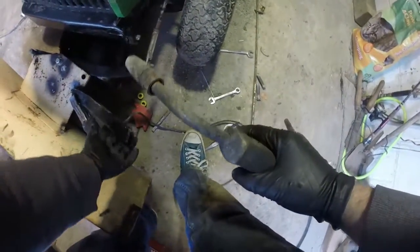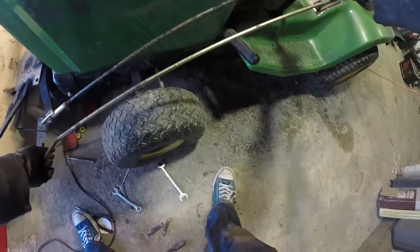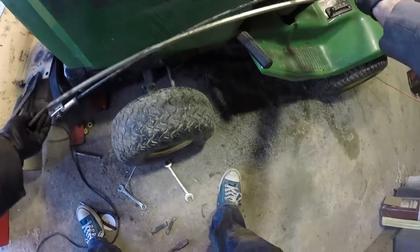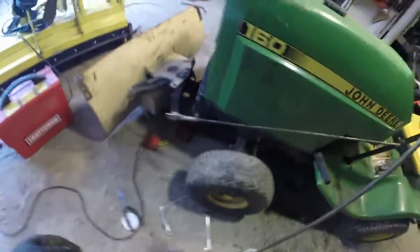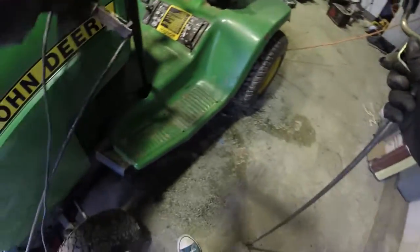So what I'm doing is I'm just tacking it on there, making sure that this works, and I'm gonna end up tacking that holder up to the top. And this bar that I'm using right here was for the snow blower, so you could turn the spout side to side. So I'm just reusing it. I'm not changing it very much in case I decide I want to use it again as a snow blower, because none of this really is affecting the use as a snow blower.